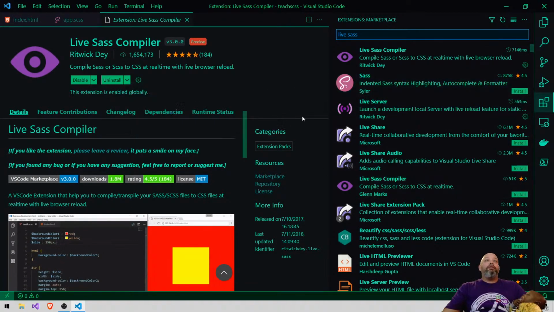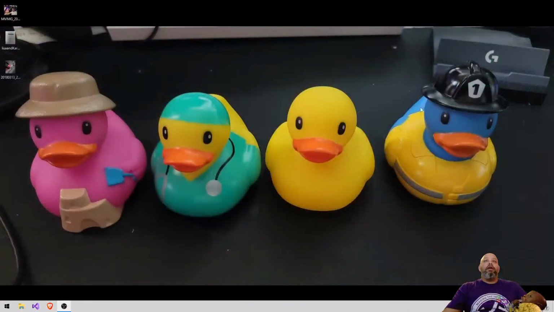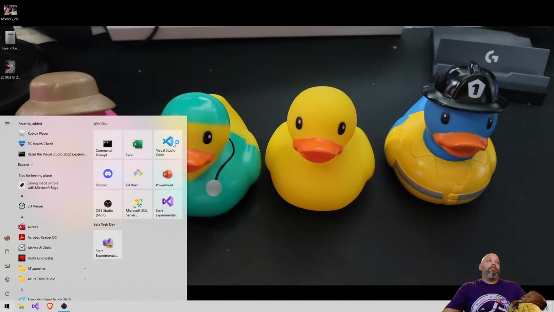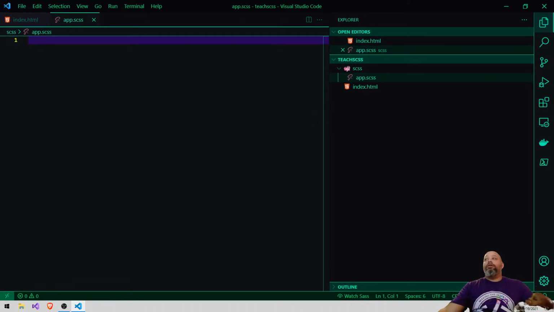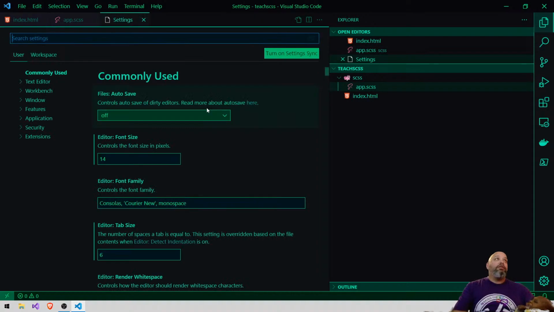So after I install it, you see it says Watch Sass here now. That's how you know it works. And just in case, I'm gonna restart it, in case it needs to be updated. You know how VS Code sometimes be working all crazy. So that's the first thing. Second thing is I'm gonna show you something. Is it Control this? Yeah, and then I'm gonna put Live Sass.